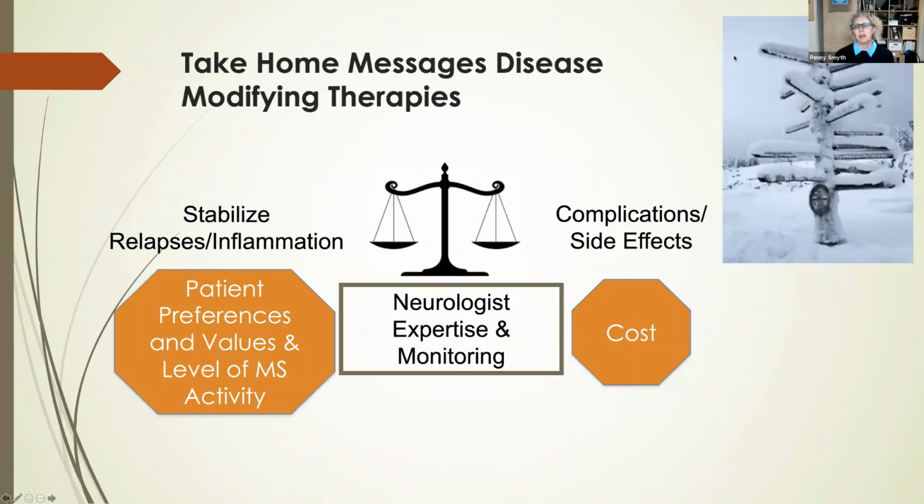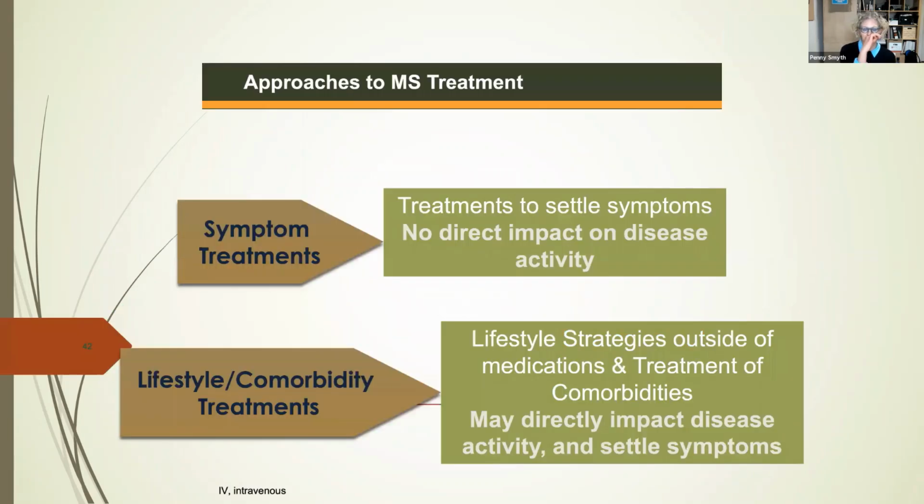And I feel like when I talk to patients around what therapy we're going to start with for their MS, it's like looking at a signpost of where you want to go in the direction, and everything is covered in snow because you don't know how they're going to react to the therapy. You don't know how well it's going to work. And then I say to them, okay, well, let's just try this direction, scrape off the snow there, and go in that direction. If it doesn't work out, we'll go in another direction.